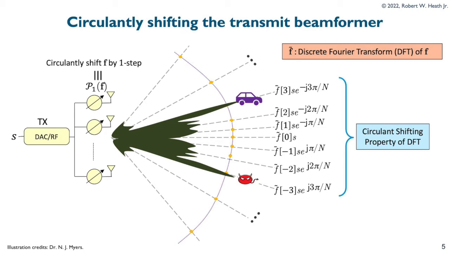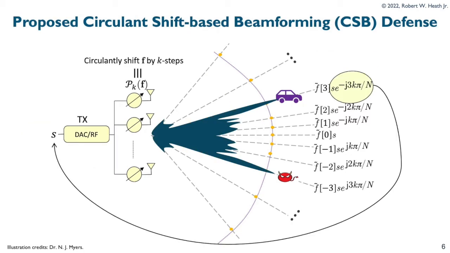Our defense technique called circular shift-based beamforming applies random circular shift of the beamformer at each symbol. Say, K-step circular shift is applied to a beamformer. Then all the directions should see different phase change that depends on K. This is same as rotating constellation differently along different directions. Now we can correct the phase of the transmitted symbol such that the target receiver receives the correct symbol. Since the transmitter is expected to know the direction of the target receiver and the applied beamforming, the required phase correction is also known at the transmitter. Then instead of transmitting symbol S, the transmitter can transmit a symbol with a modified phase, and this means that the target receiver gets correct symbol. However, even with this phase correction, all other directions have perturbation that depends on the random shift by the transmitter, which is unknown at the eavesdropper.